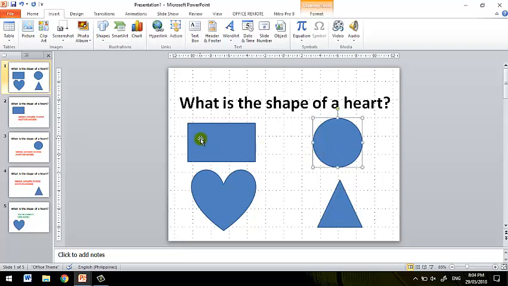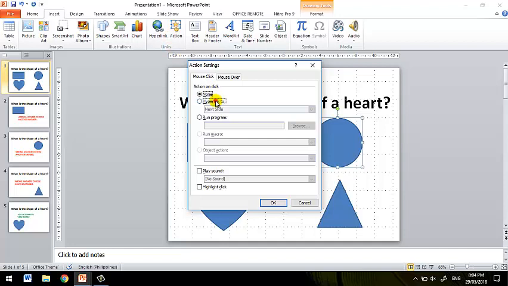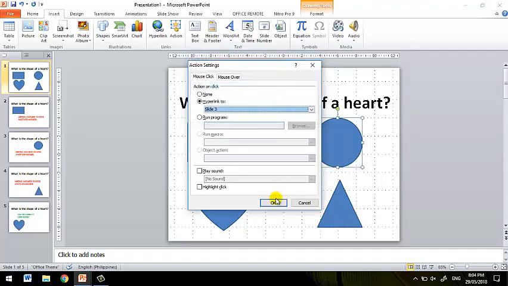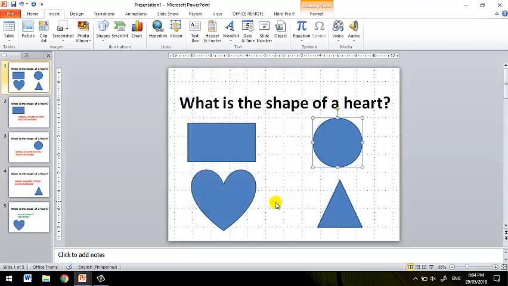So option 2, insert action, hyperlink to, drop down, slide 3. Click OK, click OK.